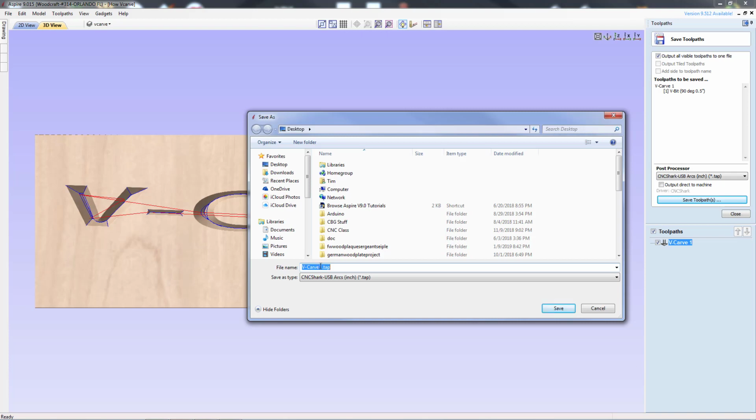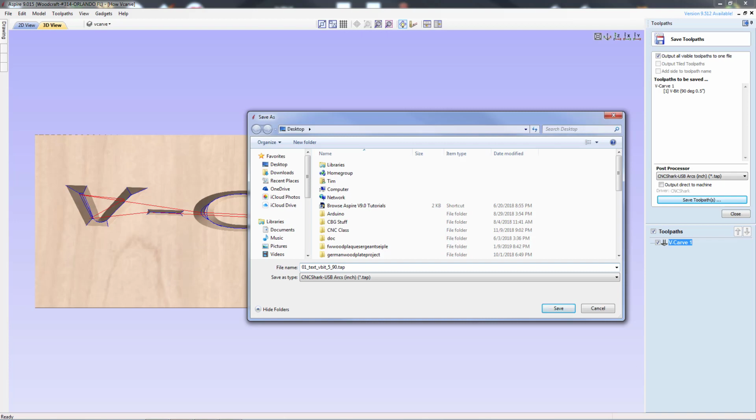I'm going to come down here, and I'm going to change the name of this. So I want this, let's say I had multiple operations in here. This is going to be operation 1. So I'm going to say 0, 1. Then I do an underscore. Then I'll say this is text, then an underscore. I'm going to say VBit and an underscore. And it was a 1/2 inch VBit, so I'm going to put a 5. I know it's a 0.5, I'm just going to put a 5. I'm going to underscore, and it was a 90 degree and not a 60 degree.